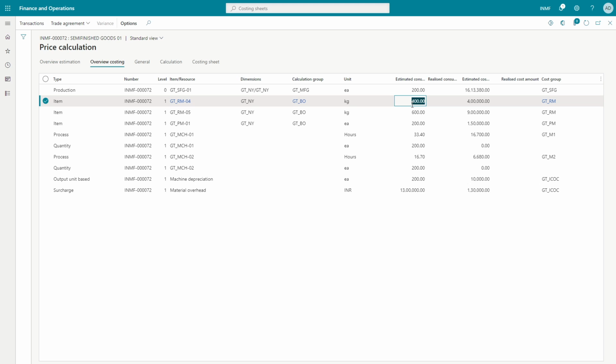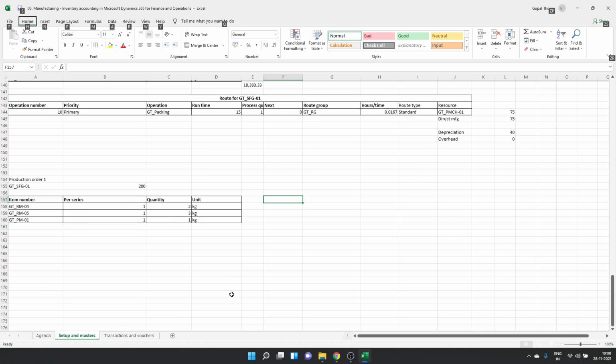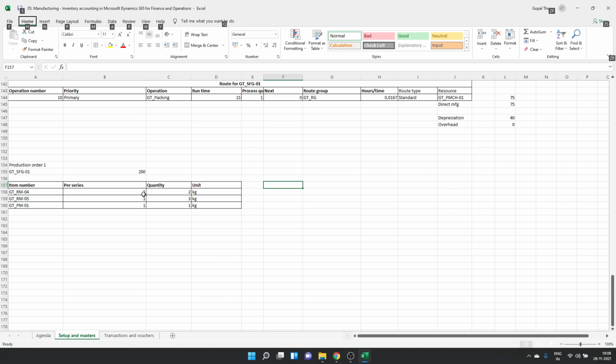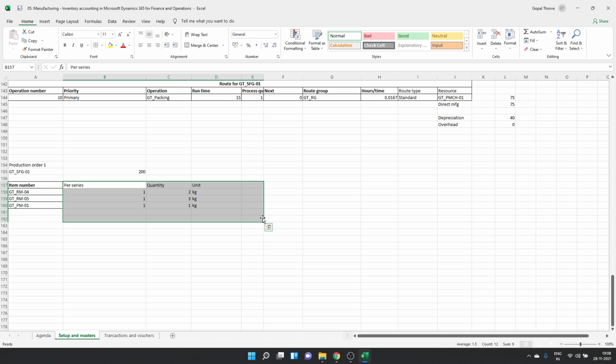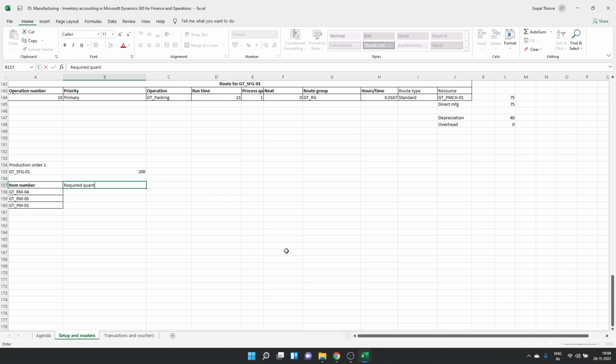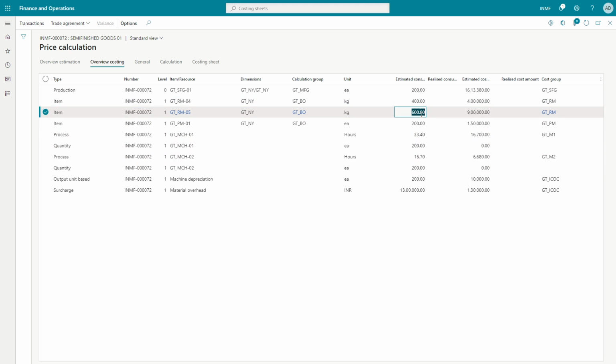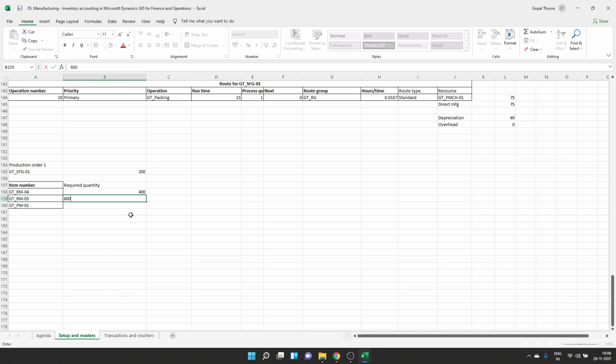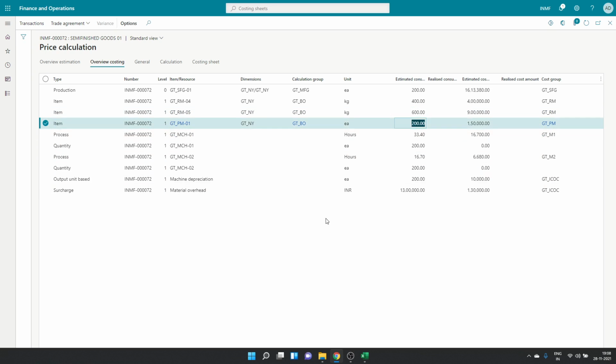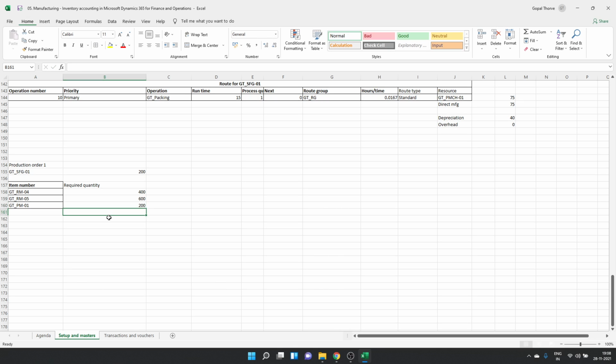So this is the estimated quantity. I will need 400 quantity of RM04, 600 of RM05, and 200 for this particular item.